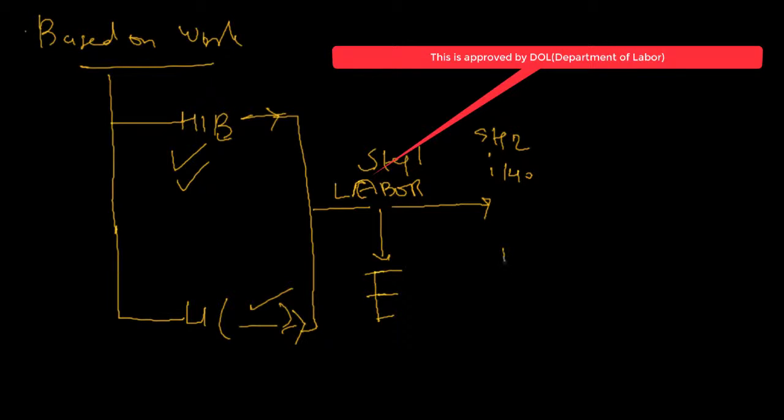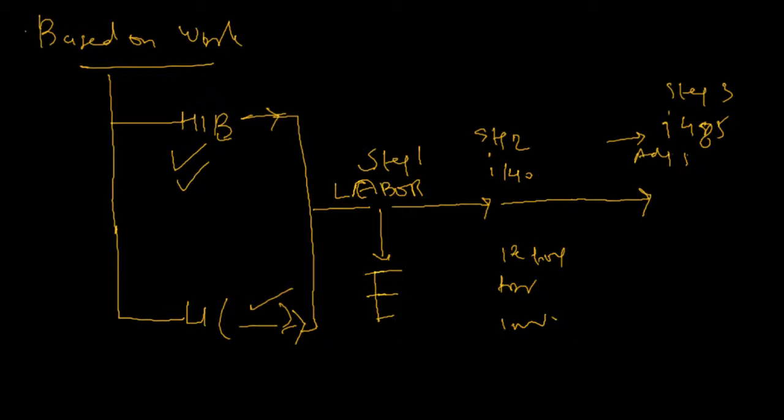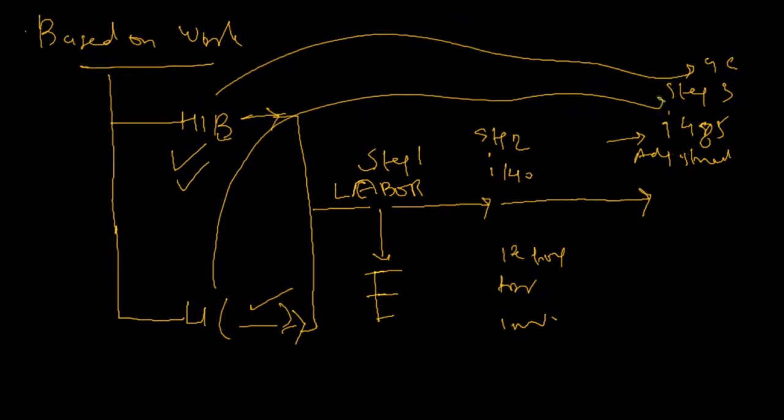Once that is approved, you go for step two, the I-140, which is the petition for an immigrant worker. Once that I-140 is approved, you file the I-485, which is step three. The I-485 can be done if you are already in the US. This is called the adjustment of status. So basically you are adjusting your status from H1 over to the green card, or L1 over to the green card. Okay, this is called adjustment.